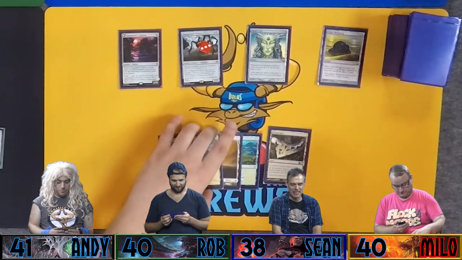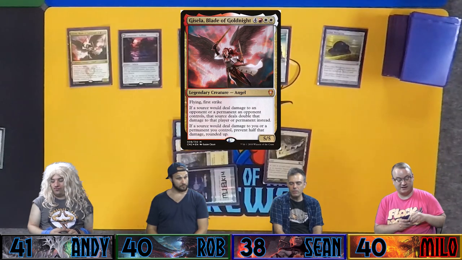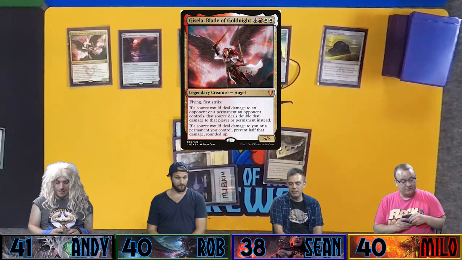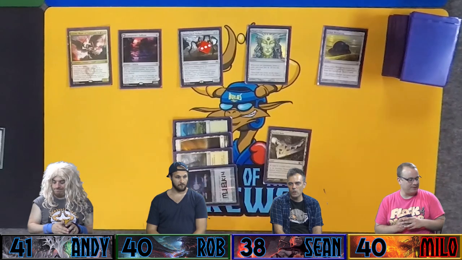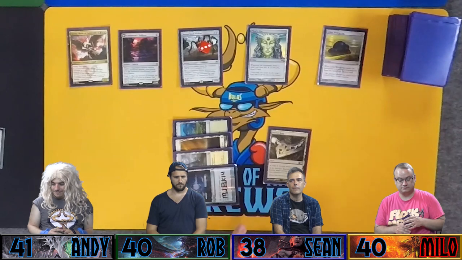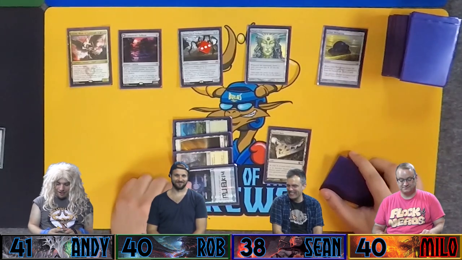All right. I am going to cast a good friend of mine, Gisela, Blade of Goldnight. And it costs 2 less, thanks to you. No problem, really, man. Appreciate it. My pleasure. So what's that mean for all of us? For all of you, it means it is a 5/5 flying first strike creature. If a source would deal damage to an opponent or a permanent an opponent controls, it's double damage. Beep, beep, pew, pew. And if a source would deal damage to me, it's halved. And I did that for the table. Spread it around. Oh boy. Okay.